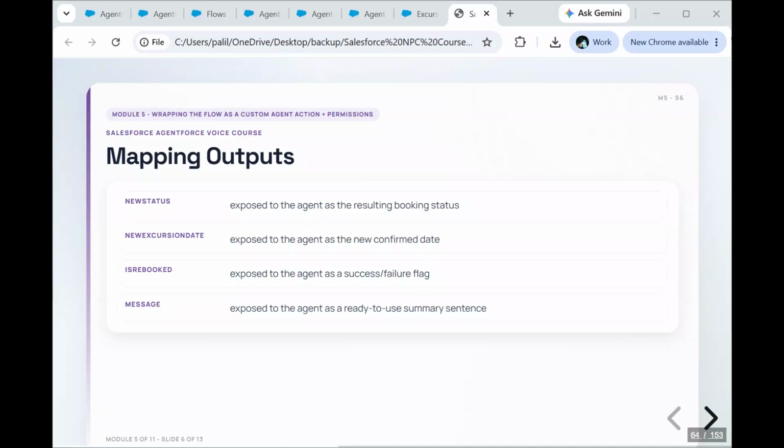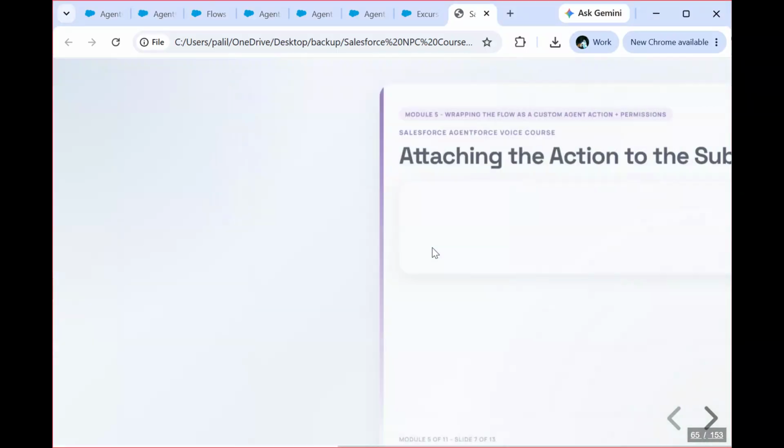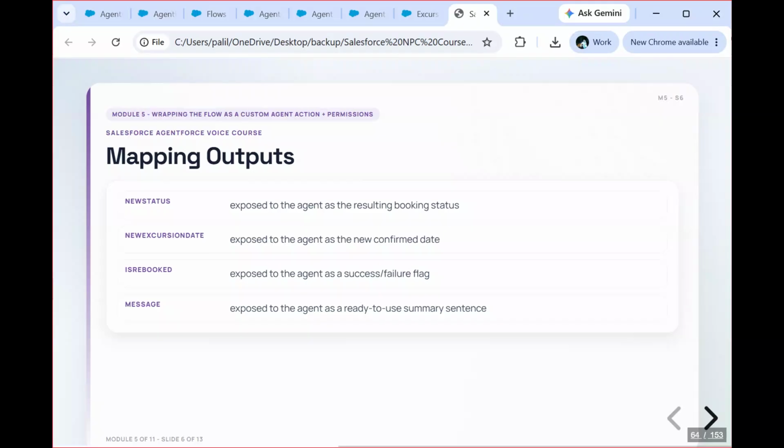Excursion name and excursion date are there as a fallback. Then if we talk about the outputs, we have got the status, new status and new excursion date if rebooked. And then we have got a message which is exposed to the agent.